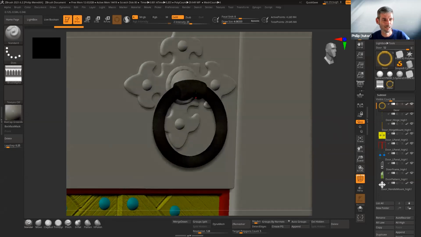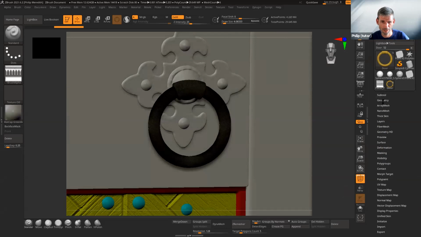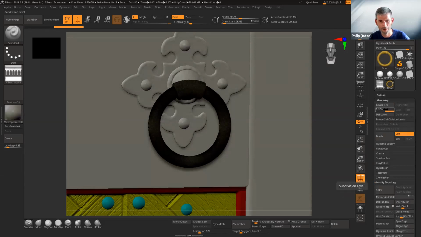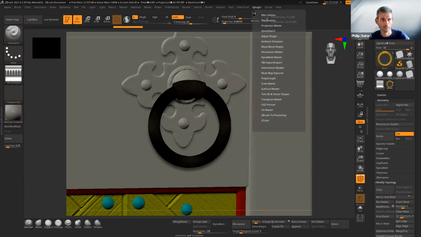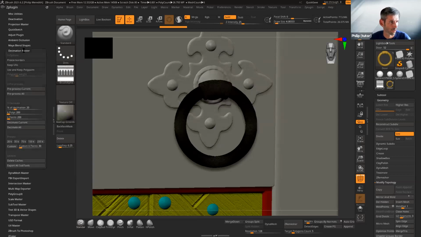Cool, so I've got my model here, and that's just the handle on its own, and that's at 4.23 million. I might have some subdivisions that could make my life a little easier, so I'll just drag that down to 713,000, which is fine. And then I want to be able to use my Decimation Master to get that down to something much lower that I can bring into Maya. So I'll just dock this on the side. Go to my Decimation Master, which should be around here.